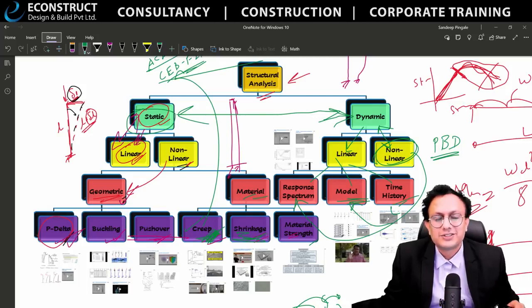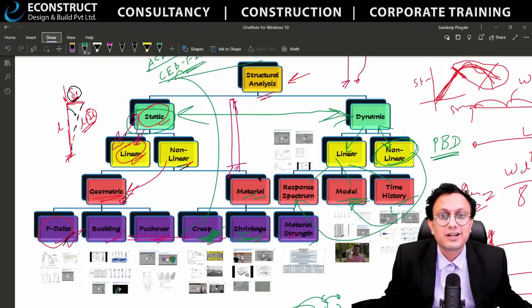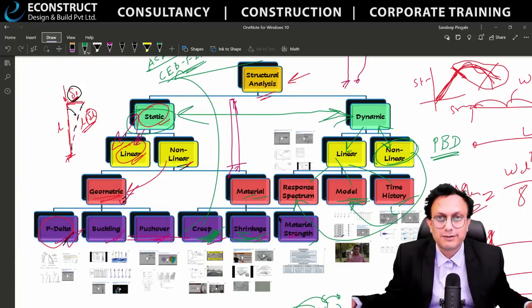All right. So all these types of analysis are required to satisfy the building stability, performance, durability, serviceability and strength criteria and all. Right. So when to use this type of analysis, I've given you the different equations, different examples. I'm sure that you would have really liked it and loved it.